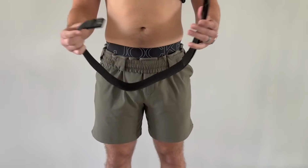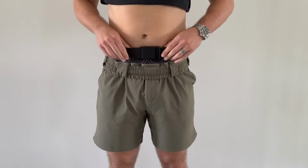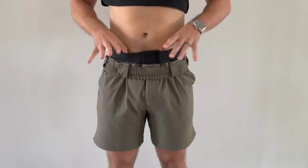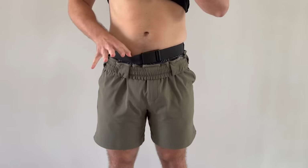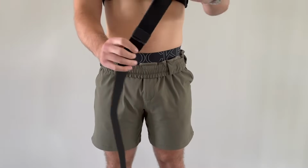Confirm the fitment by wrapping the belt around your waist without much clothing underneath. The ideal fitment is when the belt is slightly tight against your body, not loose or uncomfortably tight. Use the elastic band to capture the excess slack.